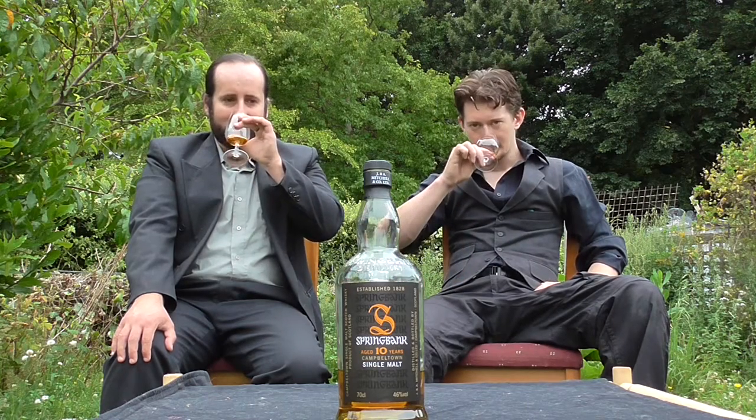It's going extremely cheap at the moment because it's in sort of a beta period. And then there is the Glen Scotia, which is a very obscure distillery, which I actually have a bottle of their 12-year-old, which we will look at in the future. It's a very fascinating whisky, but it doesn't quite have the individual force of character that Springbank does. But enough ado about that. Let's really get in here and see what we're looking at.